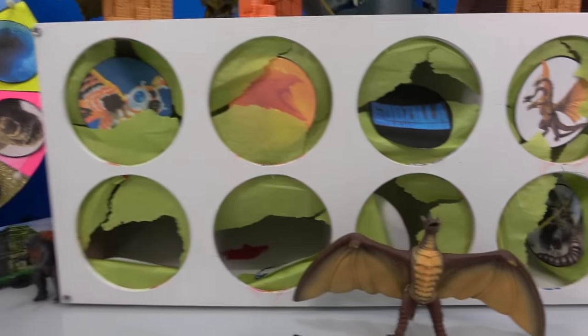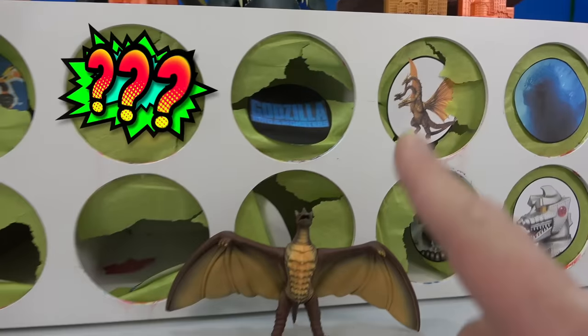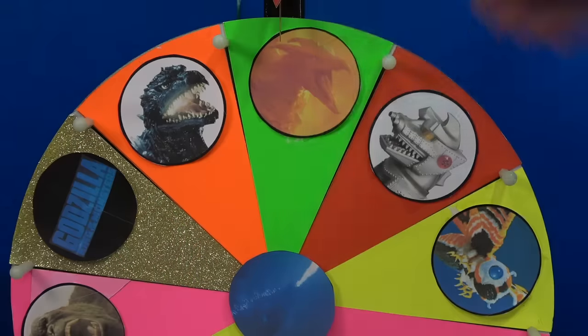All right, so we're down to the wire. There's only two left. It's Godzilla from King of the Monsters and it's Mechagodzilla. So one of these is gonna have the slime in it. Here's your last chance. Vote right now, top order. Either put row one or row two. And let's see if you're a winner right now. We're gonna spin. Let's spin.